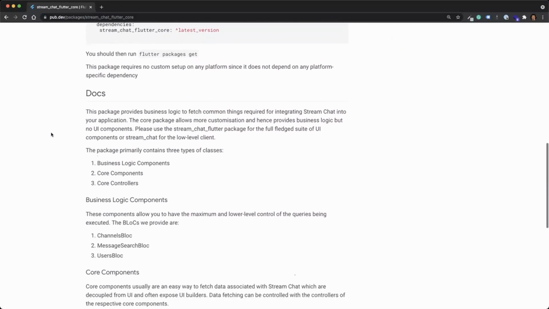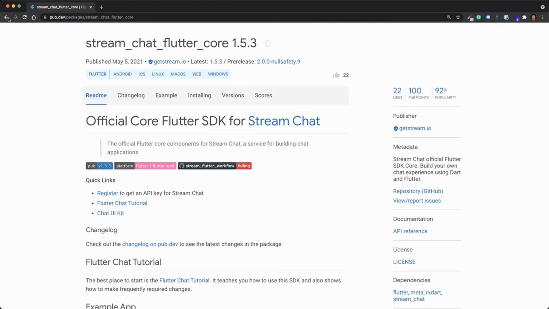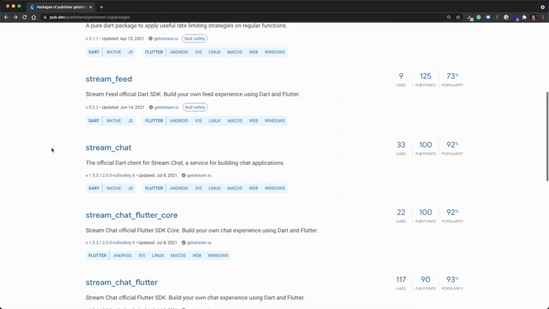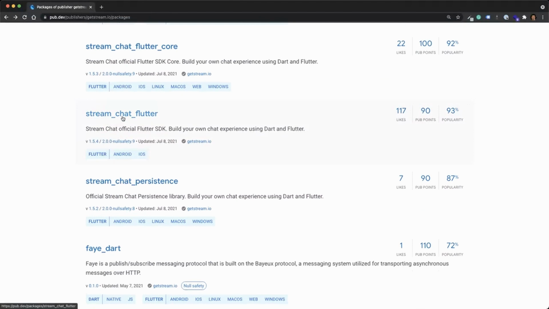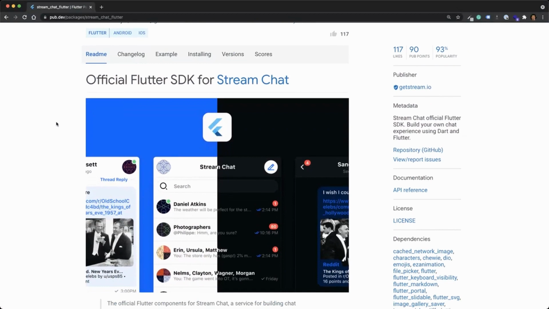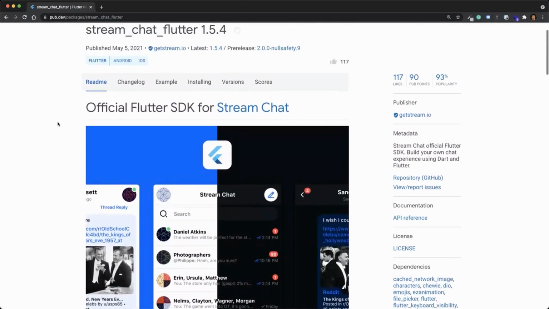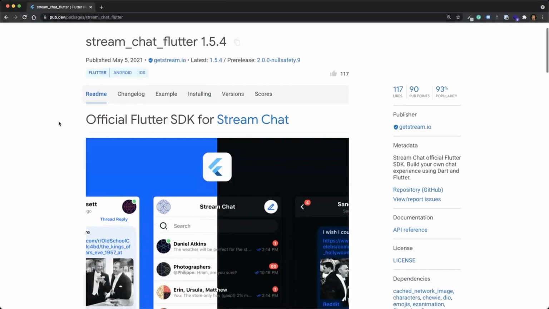Now, if you're in a hurry like us and you want to get something up and running very quickly, you can use our fully fledged UI package, and that is Stream Chat Flutter. This package builds on the other two packages, integrates the functionality, and uses that same Flutter composition model, if you can see the pattern there. But this one goes a step further and gives you pre-built UI, pre-connected components that you can just drop into your application and get started.